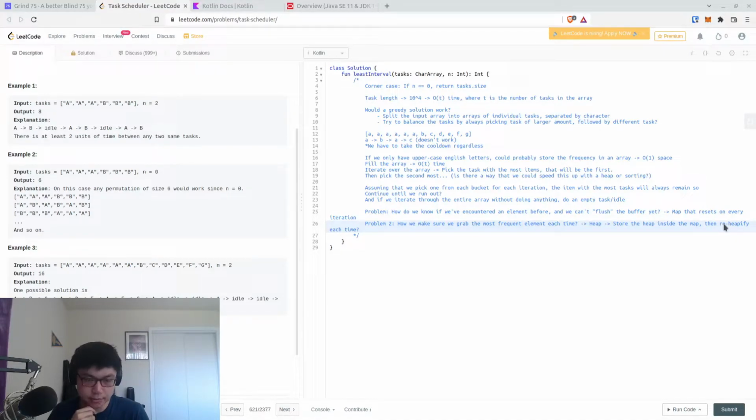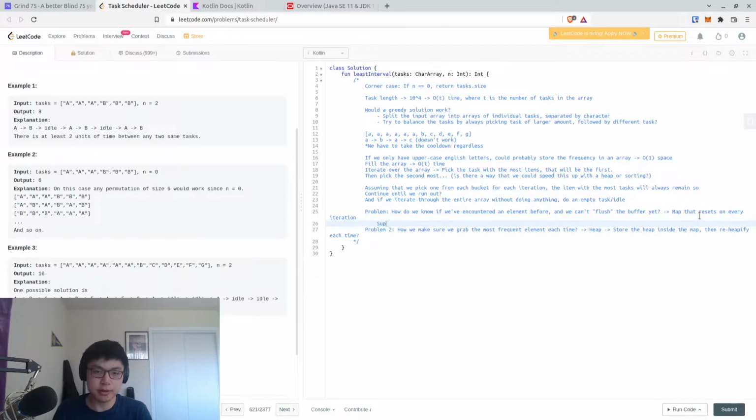Then, after we've gone through the entire array, let's see. I'm not actually sure if we need the map, because if we hit n, then everything is okay to take again.